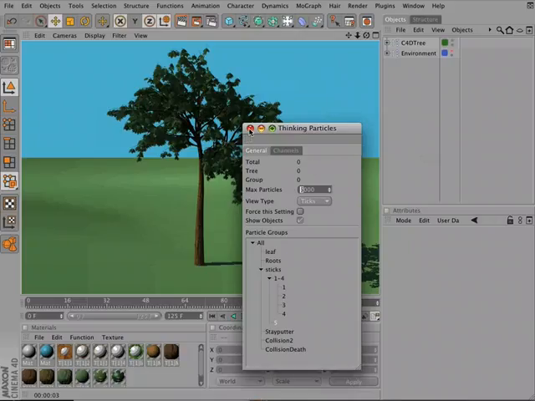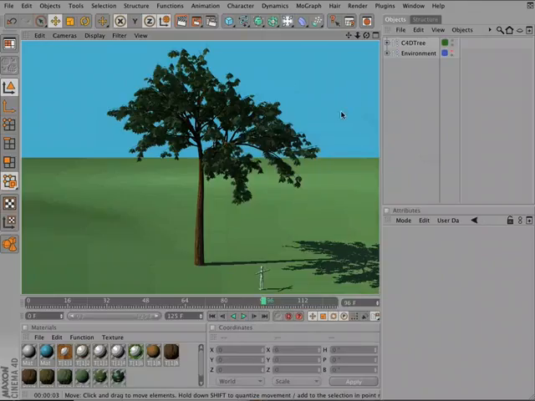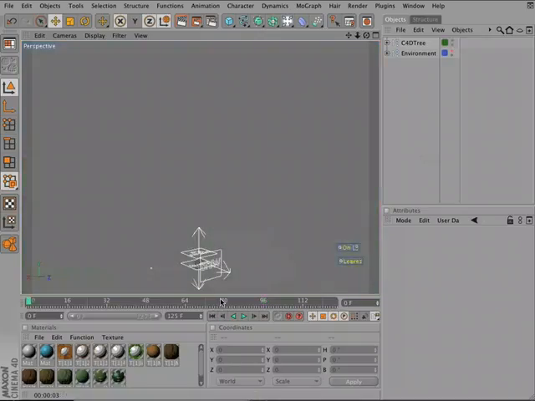But this is very important to do because sometimes if you make a very complex setup, which you can very easily do, and hit the play button, I've had it completely take over the computer. It wants to go through all the frames, and you have to try and stop it, and every once in a while I have to force quit, even though it is still processing. But if it's going to take 20 minutes to go a single frame forward in the timeline, then it's probably not going to be worth it. So setting your max particles is a good way to prevent that before it happens.